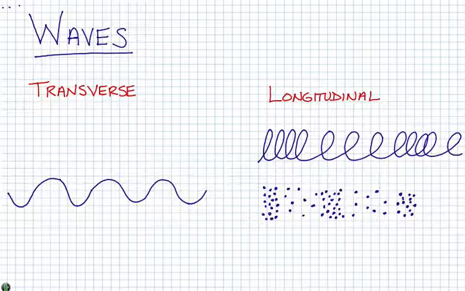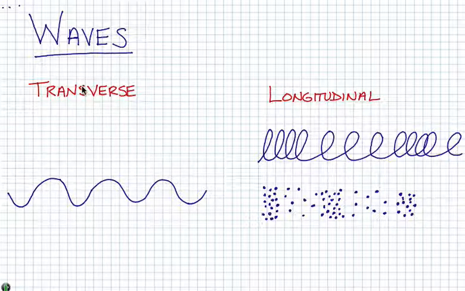All right, let's start to talk about waves. Hopefully, you should see very obviously that there are two types of waves we're going to begin to speak about. The first, of course, being transverse, and the second being what is known as a longitudinal wave. We'll get to the differences between these, and we'll talk about some examples of each. But let's begin with a transverse wave.